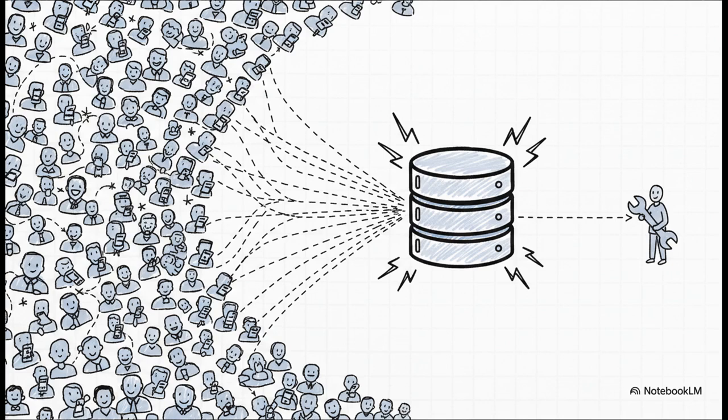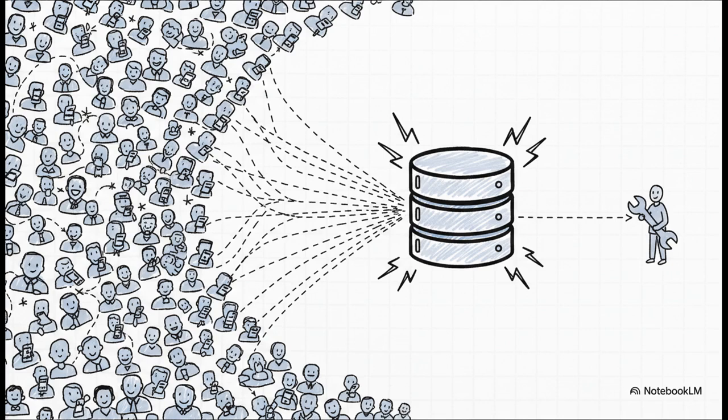Just think about how you actually use a map app. You've got millions of users constantly opening the app, dragging the map around, zooming in and out. That generates massive volumes of read requests to find nearby places. But on the flip side, how often does a new restaurant actually open or change its name? Rarely, right? The write volume is incredibly low.